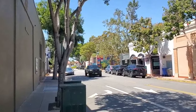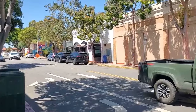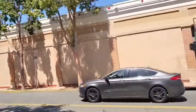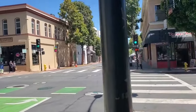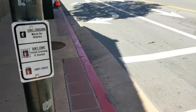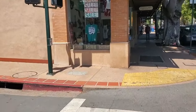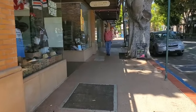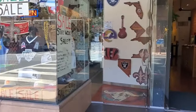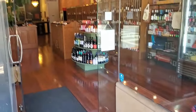Looks like there's an art gallery on the left up there. And some place called the Purple Room. And right next to a place called Sidecar, and I'll bet those are both wine bars. There's no button to push, but some instructions about what to do. Central Coast Wines and Wine Tasting. And right next to it, like a t-shirt shop, jerseys and stuff. But here you got a tasting room, a bunch of different wines to choose from.